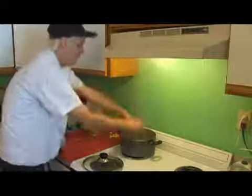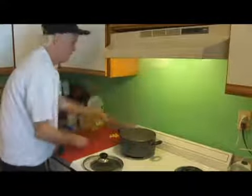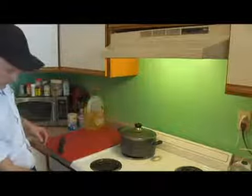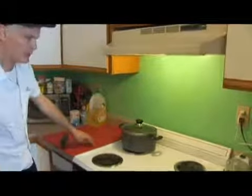We'll add our onions. We'll add our garlic chunks. I'm going to put the lid back on and we're going to reduce our heat down to about 4 or 5 to let them simmer.